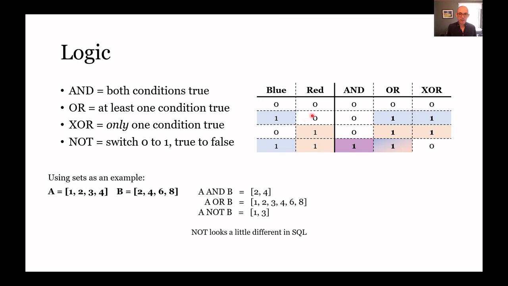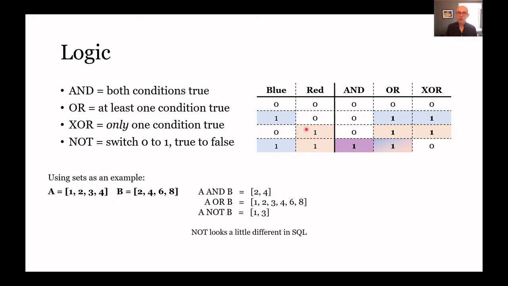We go on to the next situation, where we have a blue balloon, or there is a blue car parked in the car park. In the AND column, are both of these conditions true? Do we have a blue and a red? No, we just have the blue. In the OR column, do we have a blue or a red? I don't care which. Yes, we have a blue. And then the exclusive OR. Do we have a blue and only a blue, or a red and only a red? We have blue and only blue. The red is not true. Good, the exclusive OR is happy, because there is blue and only blue.